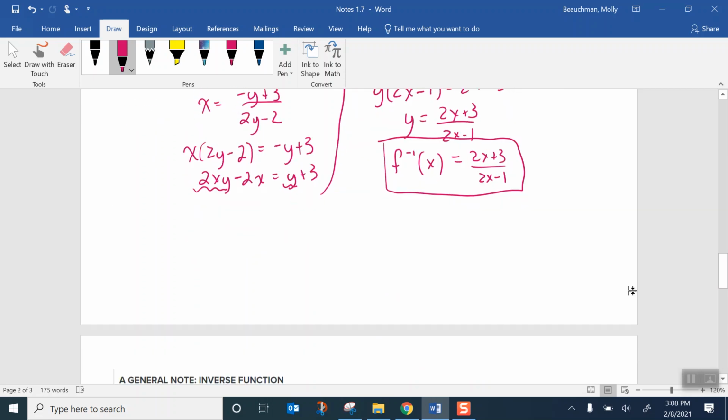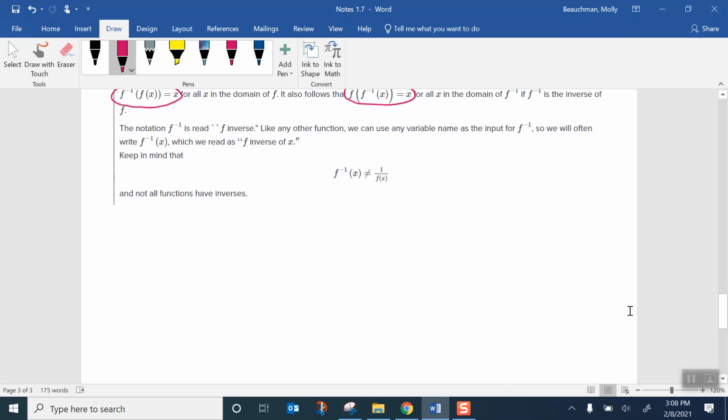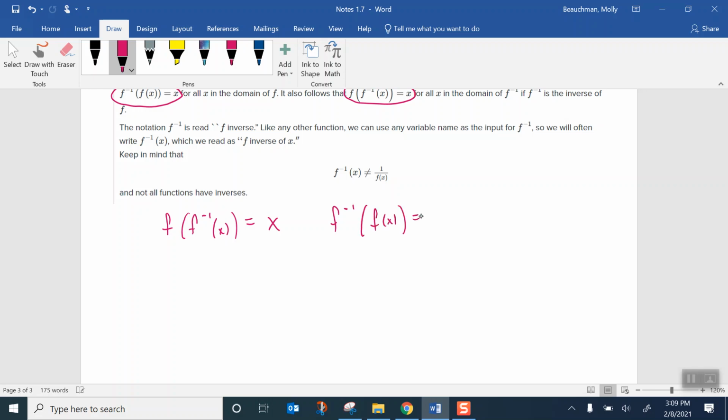All right, so to summarize, in mathematical terms, general notes about inverse functions. For any one-to-one function, f of x equals y, the inverse, f negative 1 of x, inverse function, if f of y equals x, that means interchange x and y. So this piece right here has to do with compositions of functions. So a function and its inverse, this is the only time, if you remember when we did compositions of functions, in general, when you take compositions of functions both directions, you don't get exactly the same answer. But if the two functions are inverses of each other, then the composition of functions either direction will be the same, and they will both equal x.